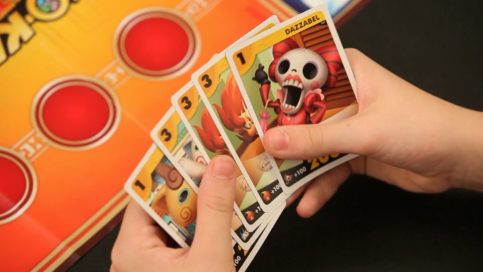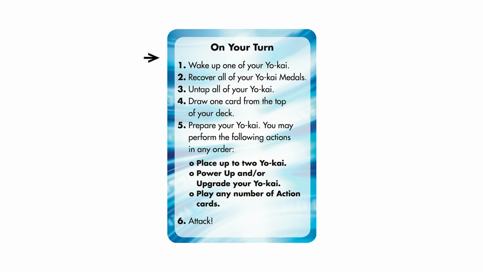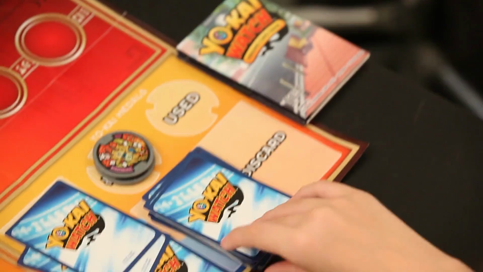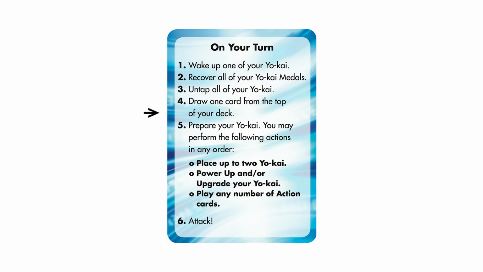It's now Emma's turn. Emma starts with these cards and these yokai medals. Since it's her turn, Emma skips steps 1, 2, and 3, but she can do step 4, draw a card. So she draws a card from the draw pile. Now she can do step 5, place up to 2 yokai.